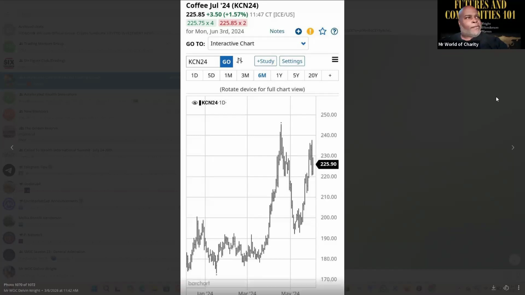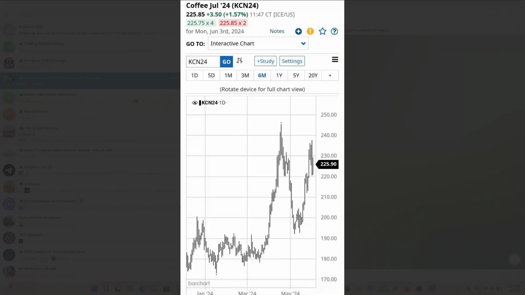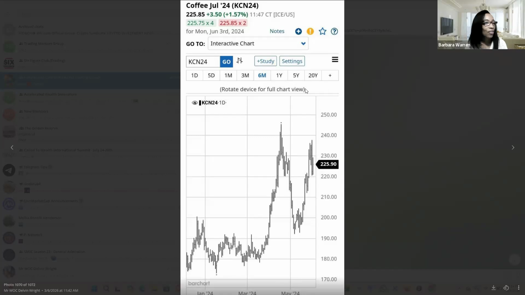Come on, somebody tell me what's the answer? I'm sorry, repeat that again. It says find the 50% retracement for this chart. Explain your work. So you got to give the highest price, the lowest price, the total, add the two together, and then divide it by two to come up with the 50% retracement.